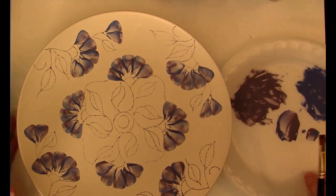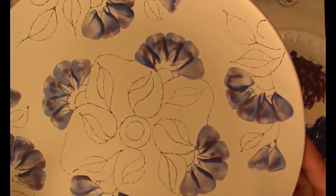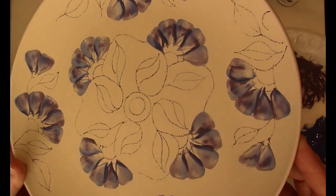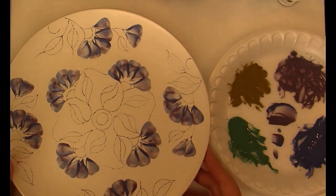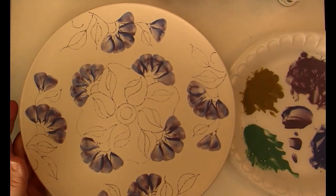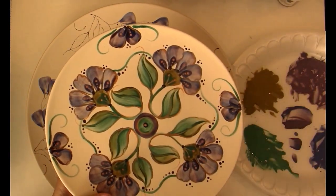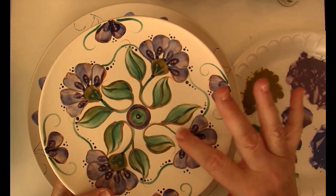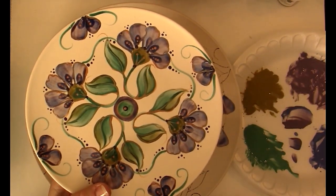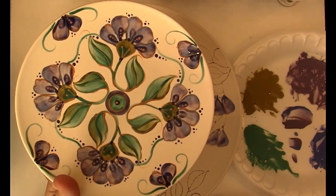Okay, then you'll need to mix up the two greens. I'm going to do that, and I'll be back. As you can see, this is already starting to dry. You can see the damp areas look darker, and the other areas look chalky. I've got my teal and my moss green mixed up and ready to go for my leaves. Now, the leaves are done with two strokes: one stroke with the teal and one stroke with the moss green. We'll wait to do the calyx, or the ends of the flowers, because we want to put another coat on there to darken those, since purples tend to be a little more translucent. Excuse me. So we'll do just the leaves, and then we should be ready to go back to our petals.